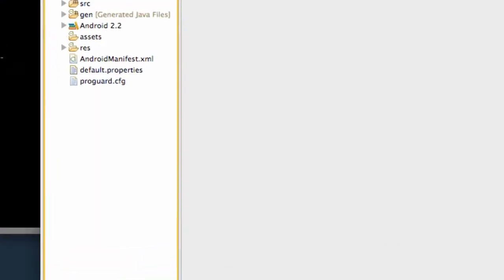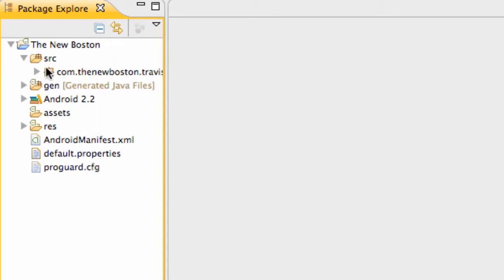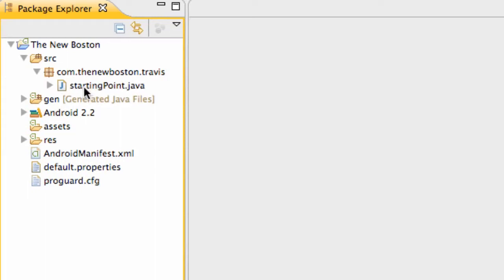Now I'm going to talk through this package, and we're going to add a couple additional folders for developing for Android. The first folder that you guys see is SRC, standing for source, and this is the code of all of our Java that we're going to develop. And here's our package name that we set up. Within our package name, here's our Java class called starting point. We can add additional Java classes within here, or activities that we're going to use. So just think of the source as where we're going to keep all of our Java. Anytime we're working with the source, it's going to be Java.